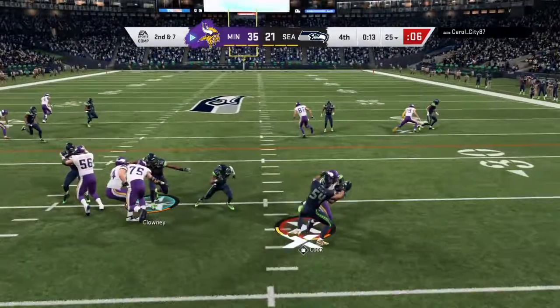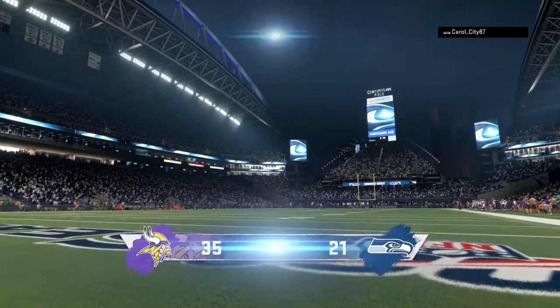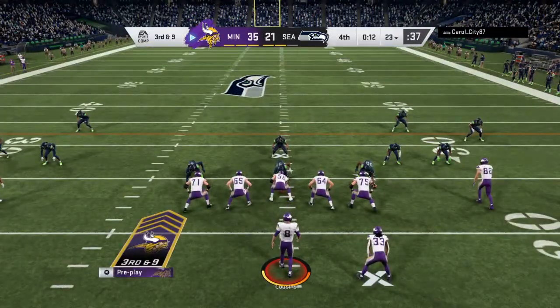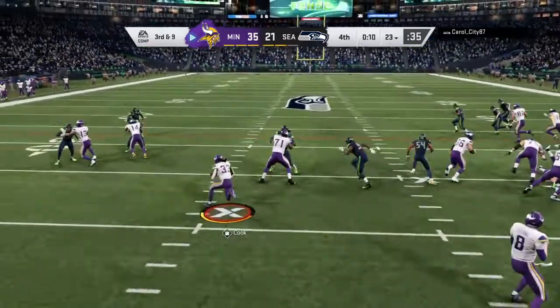Draw play, Cousins to Cook. And he's going to have to protect the football and take his lumps here at this stage of the game as they stop him behind the line. Third down. Dalvin Cook.